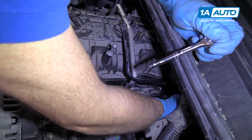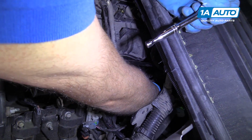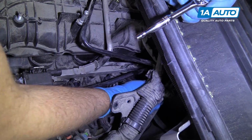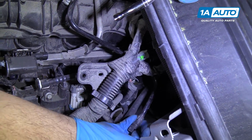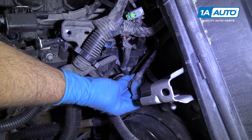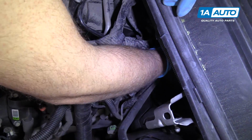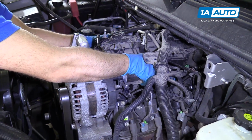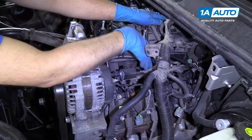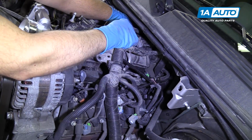This vent hose right here is in my way, so I'm just going to move this. This is for like the PCV system. There's a little lock on this over here. You just push that lock and then pull the hose up. All right, so now all my intake bolts are loose, disconnected. So just going to move this wiring harness out of the way a little bit.